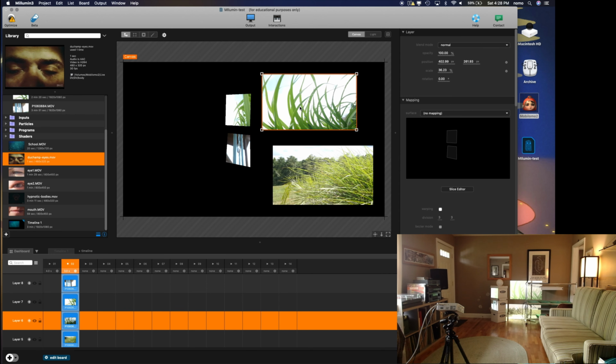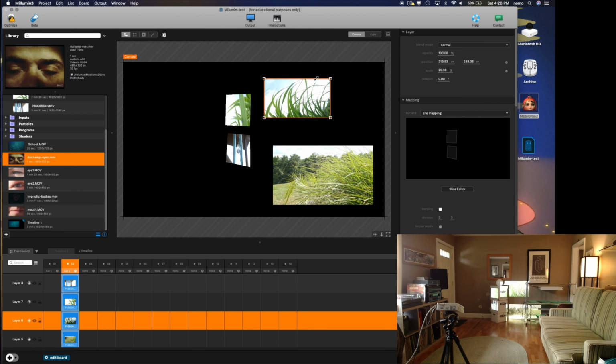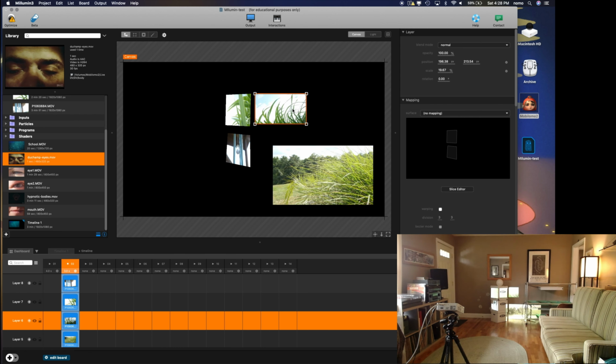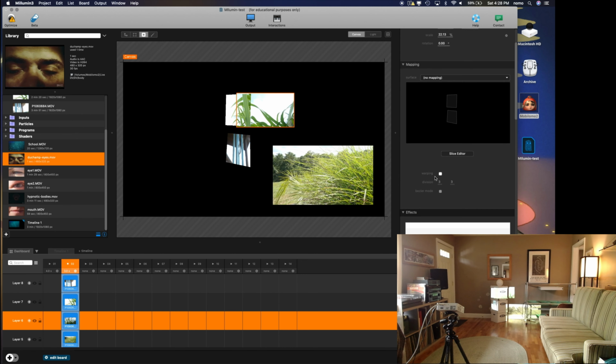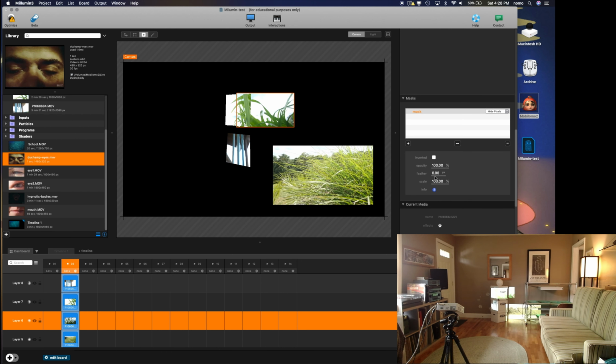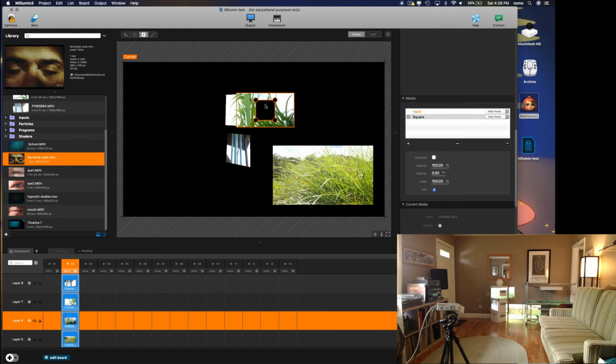So if I grab this clip and I bring it over to the other side of the box, and I'll scale it down. Let's get it right around there somewhere. Maybe I don't want to stretch it, but I still want it to fit inside that box, right? Well, if I go to the third choice up here in the top menu, this is the mask option, and I come over here to the right side and I scroll down, you'll see there's a mask section. And I can go ahead and click in and put in a square mask.